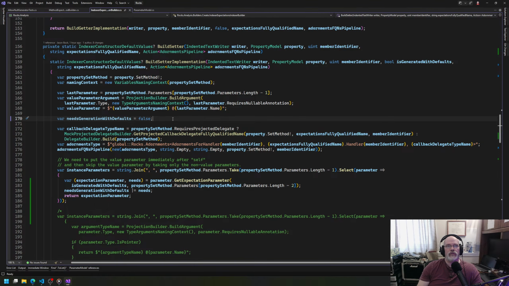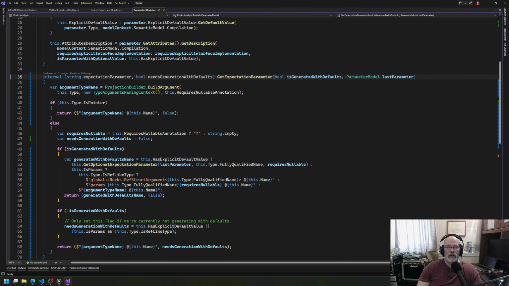Because with indexers, you don't need that, but with the method you do. Okay. That's fine.